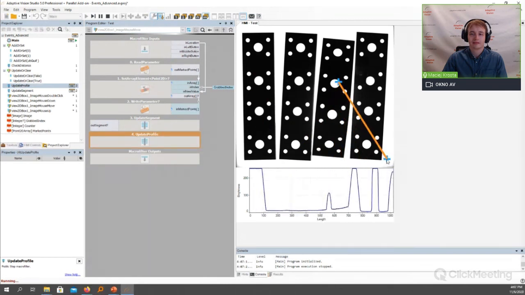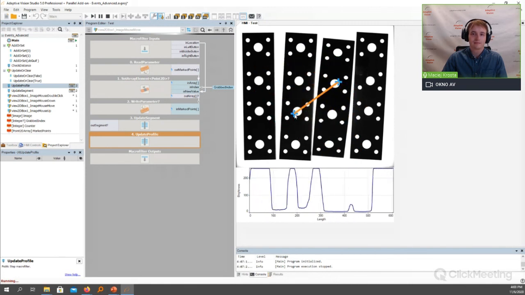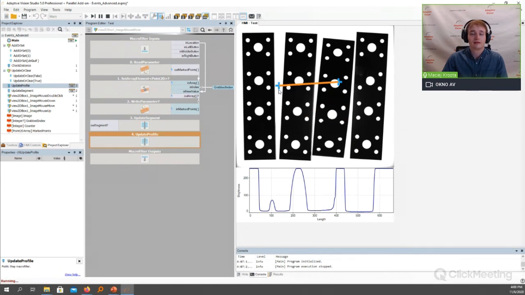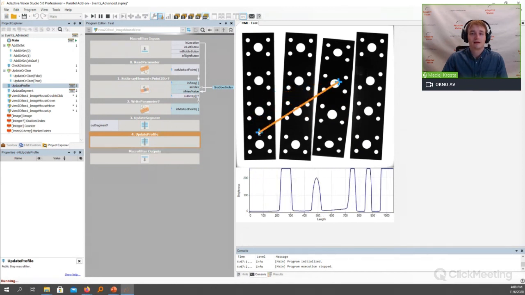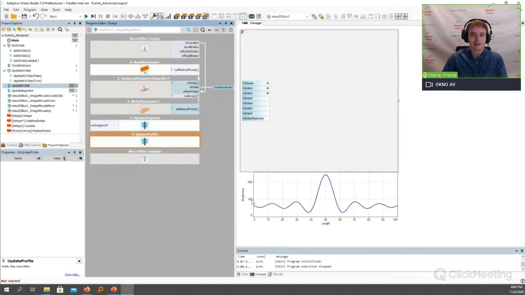However, there is a slight problem here. It may not be visible here on the recording, but the dragged point lags behind the cursor a bit. That is because updating the profile updates this whole control.